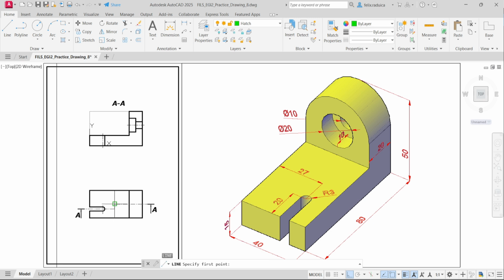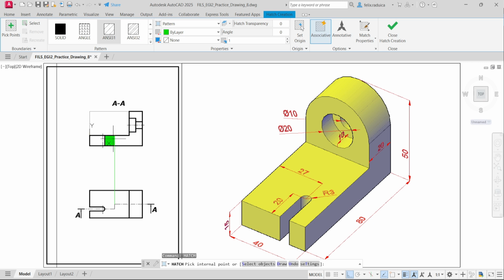This line will be from this edge and will go through and be perpendicular to this. And this is to denote where the offset of the cutting planes takes place. Now give the hatch command, enter, and click here.